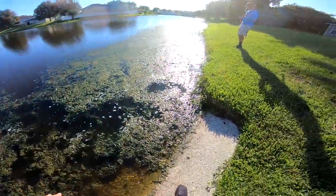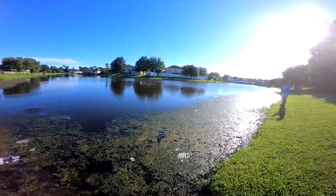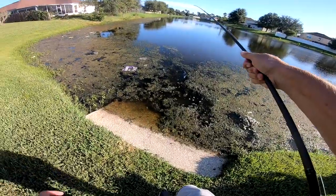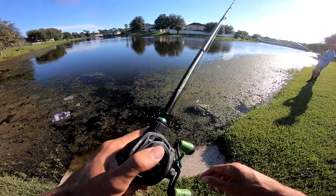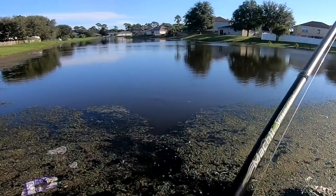I'm not jumping in after him. I'd rather catch another. So I was reeling the jig, and I got it right by the grass, and he just dove right over it. I thought he was a lot bigger than that. He looked like he was about 5-6 pounds. Now, the first time we fished here, we started there, and we walked down this way, and me and Norm both lost one that was about 5-6 pounds.